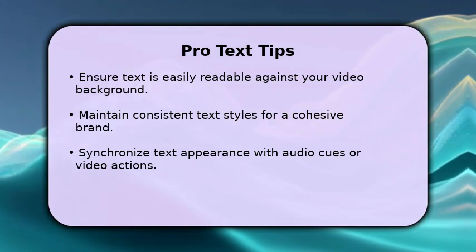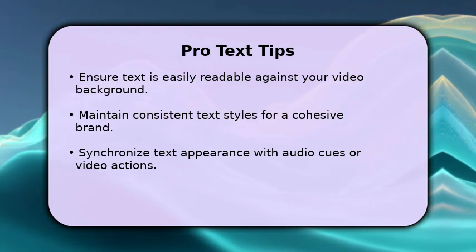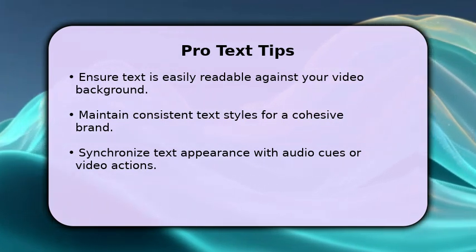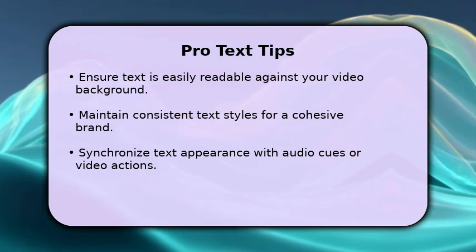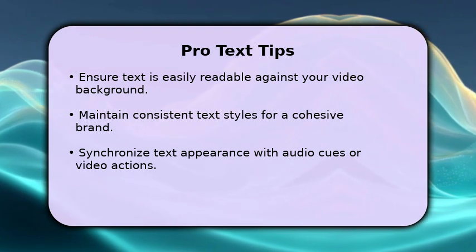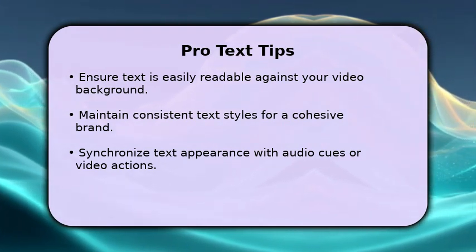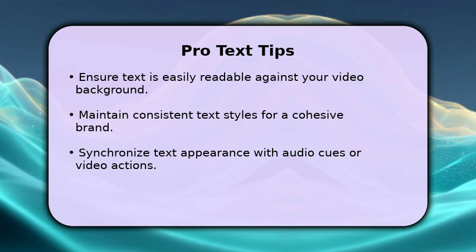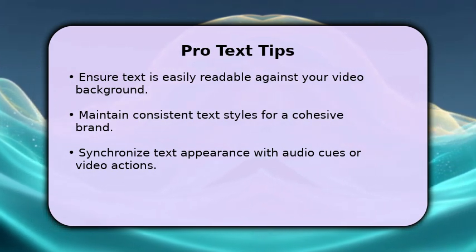To truly text like a pro, always prioritize readability. Choose fonts and colors that stand out clearly from your background. Consistency in your text styles, like using the same font and size for titles, builds a professional brand identity. Finally, perfectly sync your text with your audio or video actions to enhance engagement and deliver your message effectively and clearly.